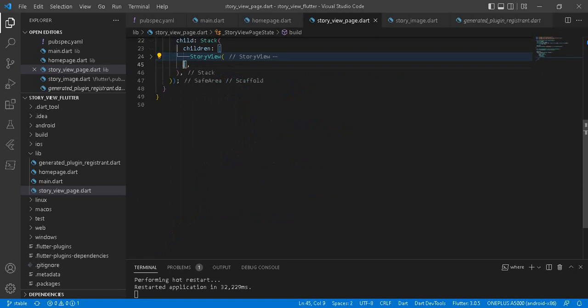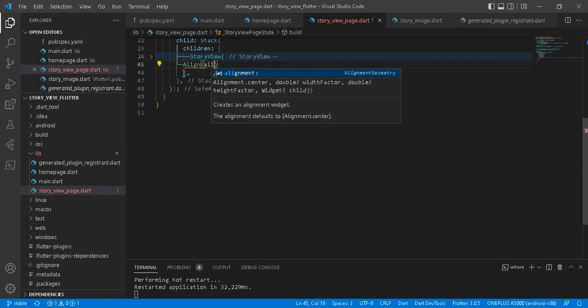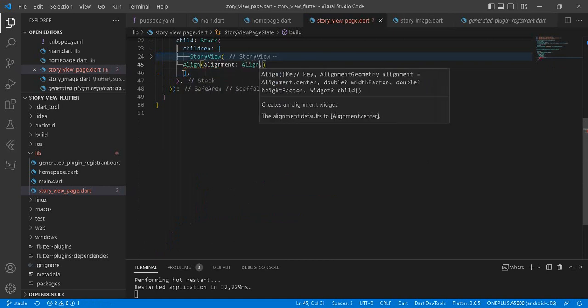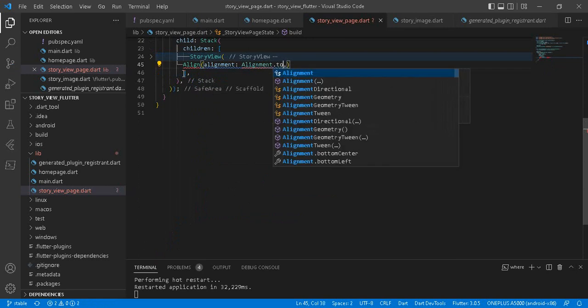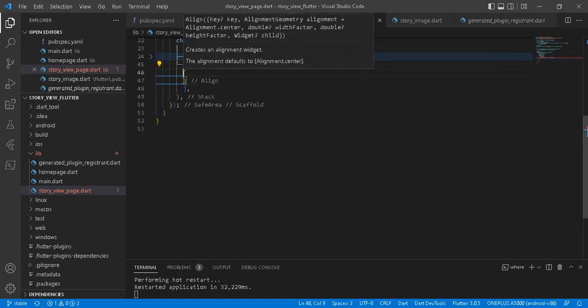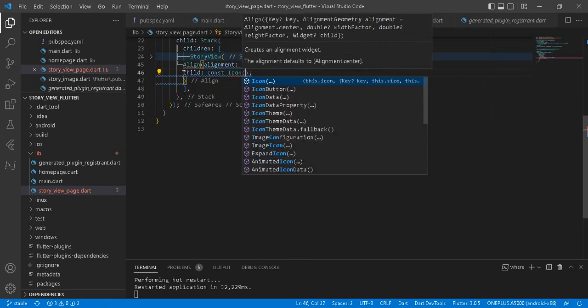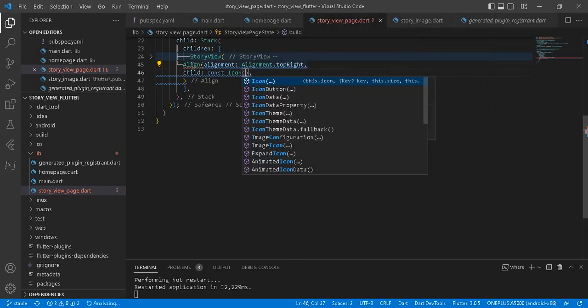After that, we are going to align our icon. Alignment.topRight, I will align it on the right, and then child const Icon. We are getting an error here.